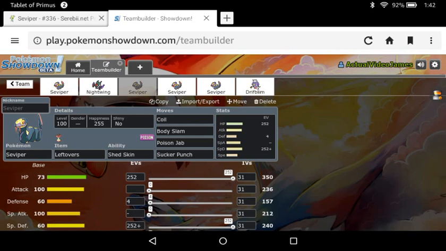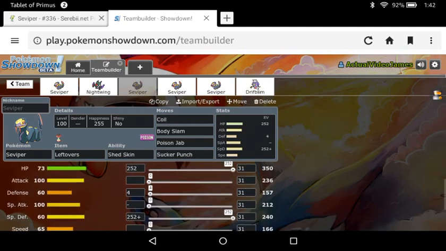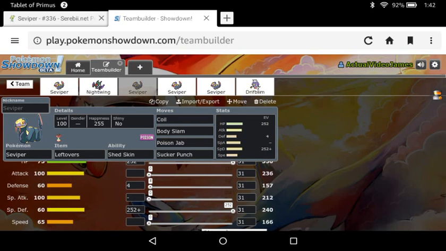And then we see the next set is a Coil Tanker set, where we've got Coil, Body Slam, Poison Jab, and Sucker Punch. And then we've just got HP, Special Defense, and Defense. And this is kind of where the nerf to Seviper came in, that Sucker Punch was actually taken off of him since Gen 4, and we haven't really gotten anything useful for it since. So Sucker Punch is kind of a ghost in Seviper's move pool.